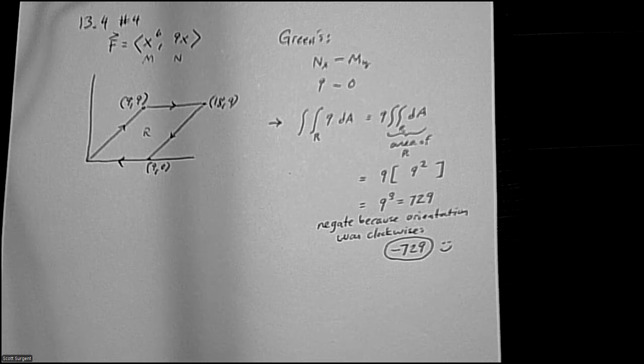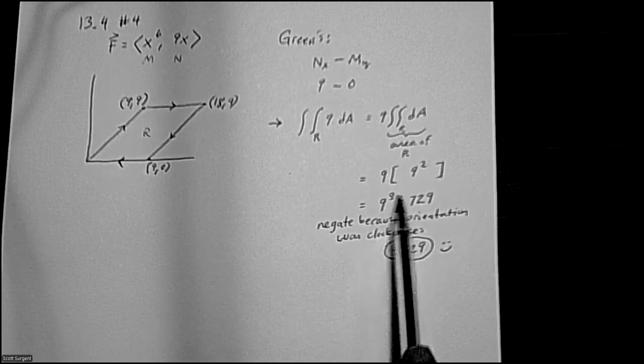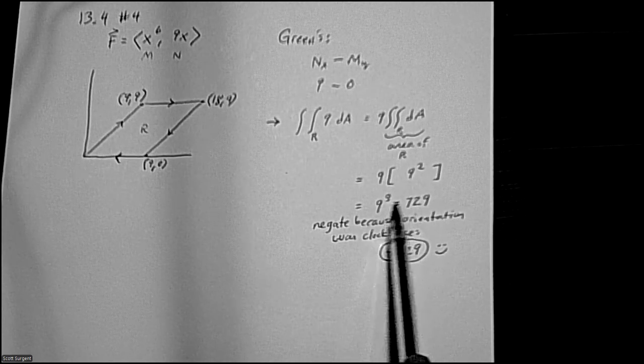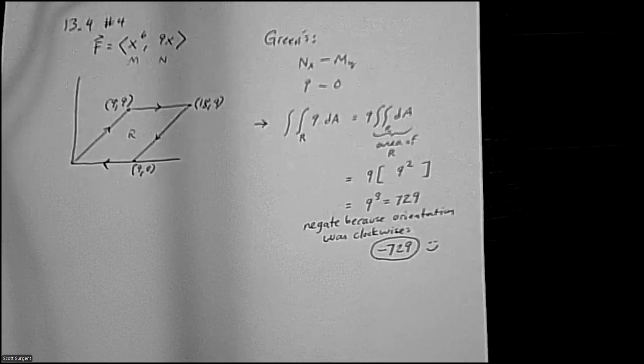Now I'll admit we got lucky here because we got a constant integrand, so we can move that out to the front, and that means that it's just double integral dA. And then here you just use formulas from geometry. This is a parallelogram, but it's still basically going to be base times height. There's no difference. You can make this thing as extended out as you want. As long as the base is 9 and the height is 9, it's still 81. And then the outer 9 is what you see here, and the inner 9 is 9 squared, so 9 cubed. And there you go, you're done.